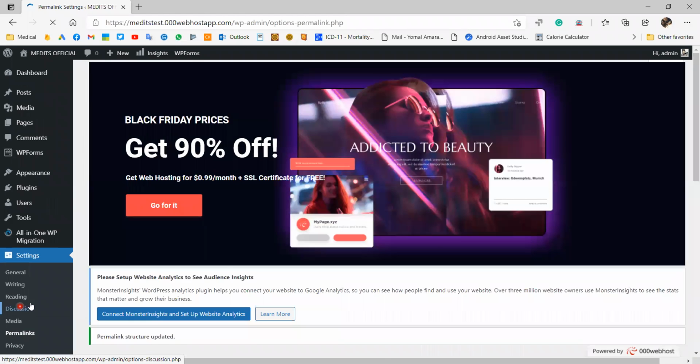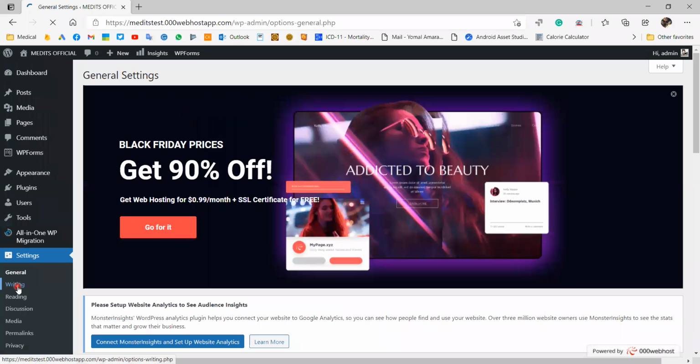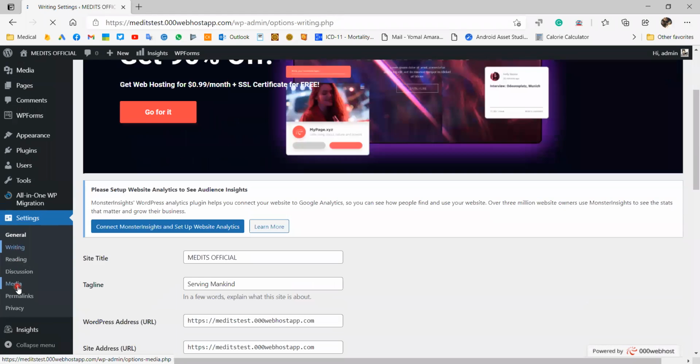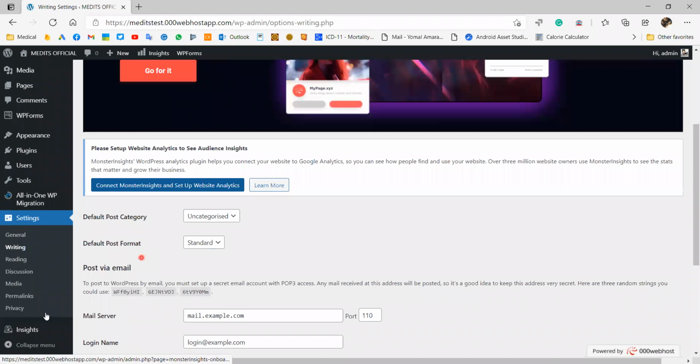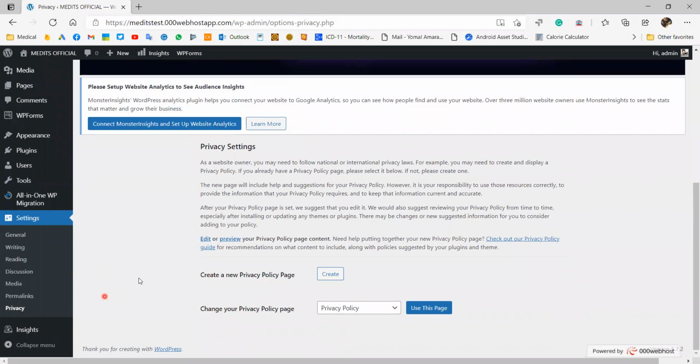And now go to the privacy. You can make a privacy policy page. This privacy policy is very important for a website. So you can create a privacy policy page, and you can even select a page.